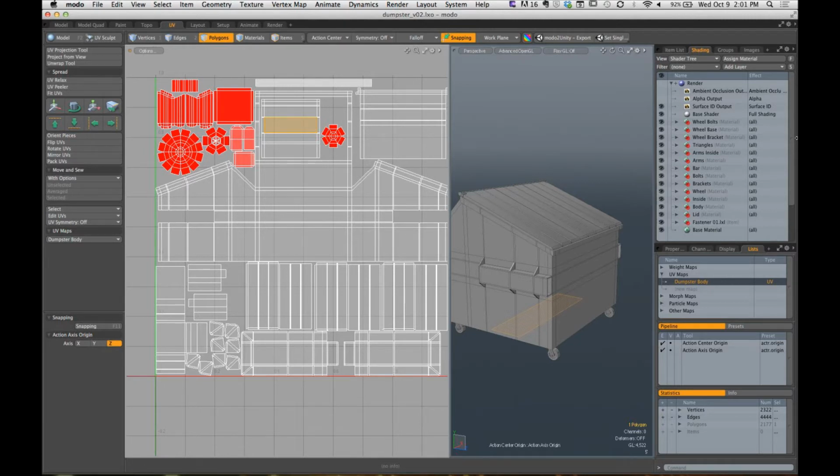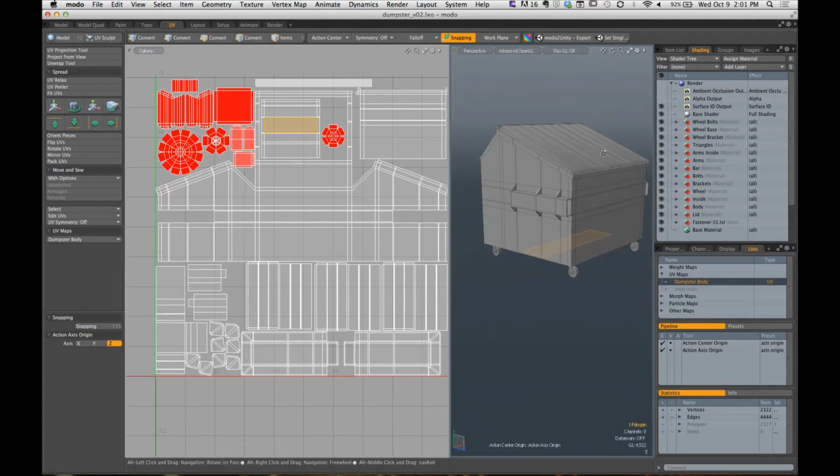Do the names of these material groups really matter? Not really. They're really for you, as Dylan said. I've gone ahead and intelligently named all of my groups just so I have an idea of their role within the shader tree. But ultimately, these could be numbers. These can be 1, 2, 3, 4, 5, 6, 7, 8, 9, 10. It doesn't matter. Each material group is going to get a unique color automatically assigned to it from the Surface ID render output. I've already gone ahead and added the Surface ID render output into my shader tree.